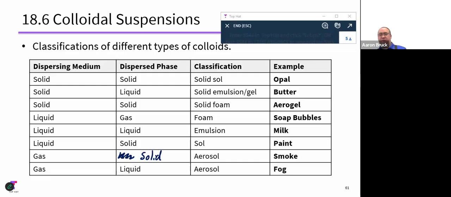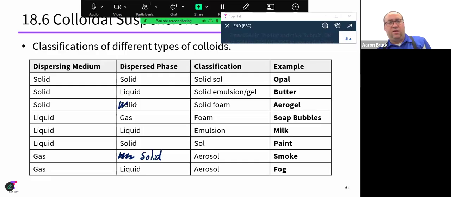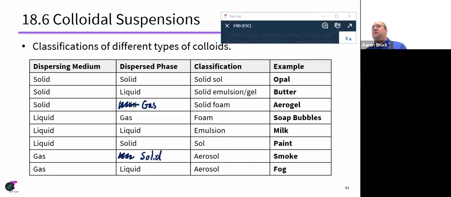Foams, like soap bubbles. Solid foams like aerogels or things like polyurethane foams, things that make up seat cushions. Those are colloids. They're mixtures of gas dispersed through a solid medium to make the solid feel less, well, hard solid. So lots of different kinds of colloids exist, and they take over a lot of things that we encounter normally.